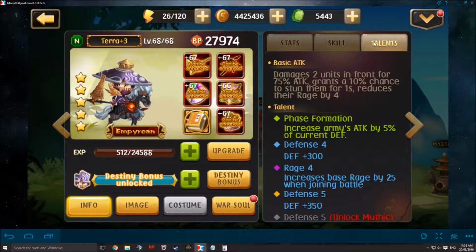The only one I can think of is maybe adding Arya in your group, which she can buff you for 10% of her attack, which doesn't last as long as Terra's. And the other one is Knight, I believe, which she can lower your defense, but then again, it doesn't last as long as Terra's. So after all this information, you will probably guess, hey, I need to get Terra ASAP.